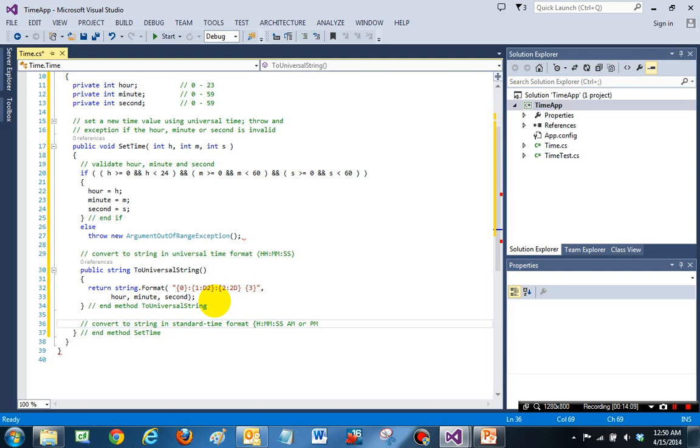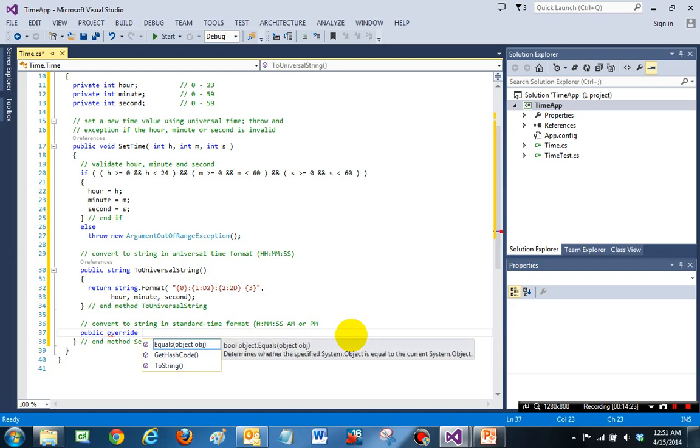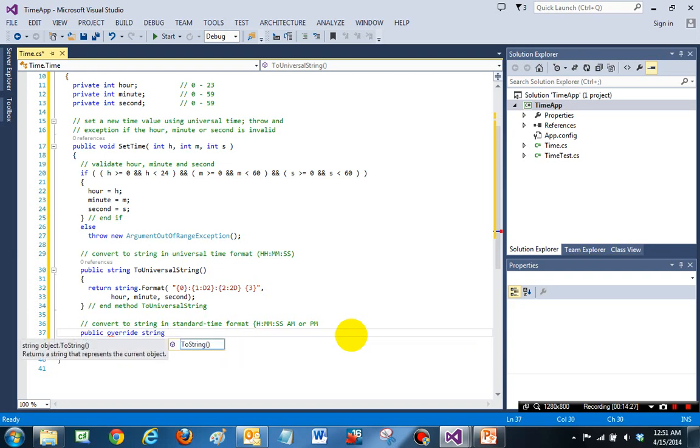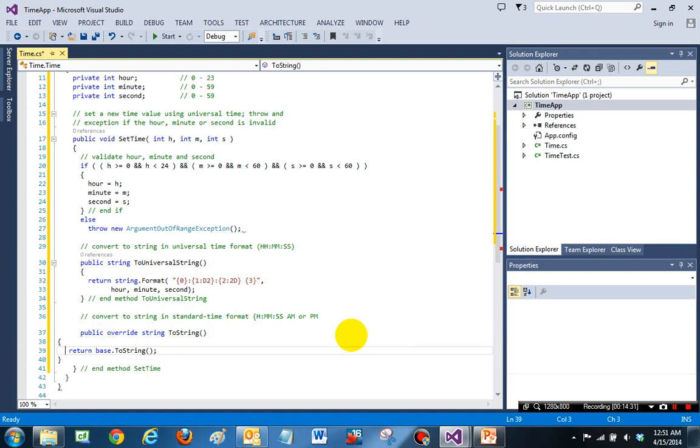So this will be public override. No, wait. Override, string return type, toString. That's the correct name, and the default implementation is not what we want. End method toString.